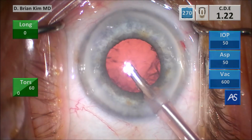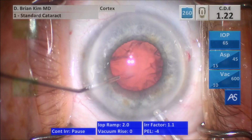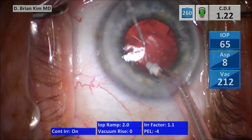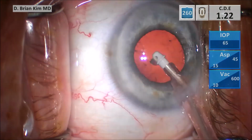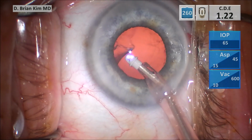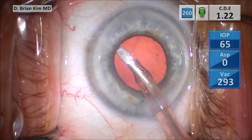So I take the chopper out, push BSS in, take the phaco tip out, and I go in with the I/A handpiece. And I made sure that the iris wasn't going to prolapse. This is not really an IFIS iris, so I didn't feel like that was going to happen. So I use the I/A tip, starting subincisionally, removing the cortical material, and then going around circumferentially, again trying to grab the anteriormost part of the cortex as I go around.